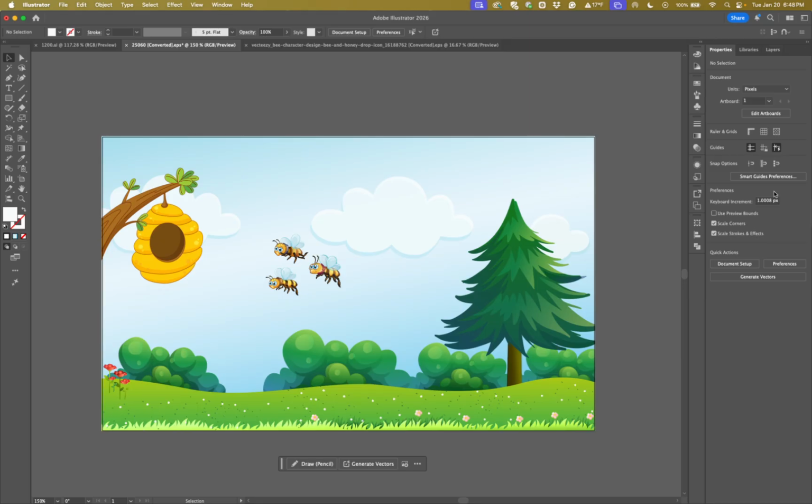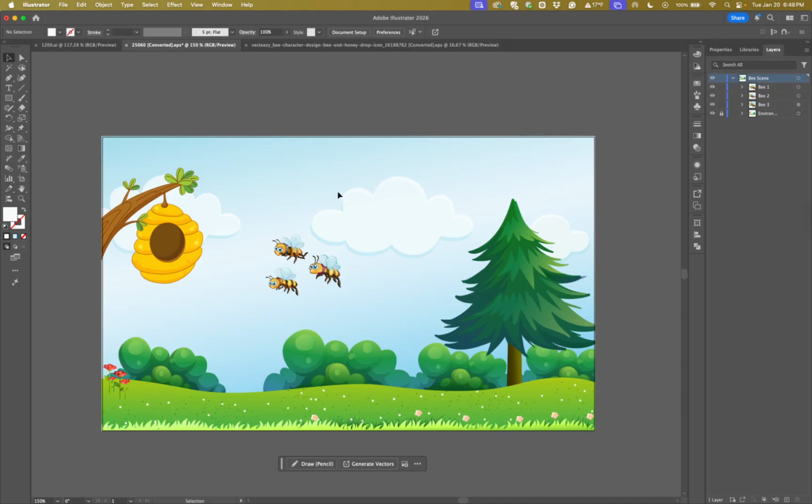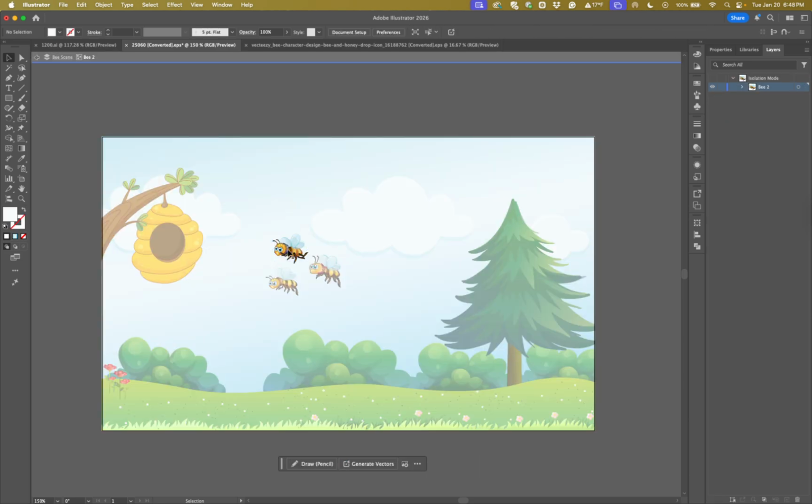The other thing that I want to show you is you may actually click on something. So for example, I'm going to double click on this and you can see that it grays out everything. This is actually called an isolation mode, and this can be really helpful if you only want to focus on making a change to this one thing and you don't want to change anything else that's around it. You can do a couple things.